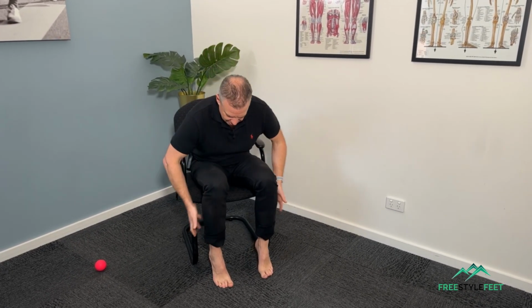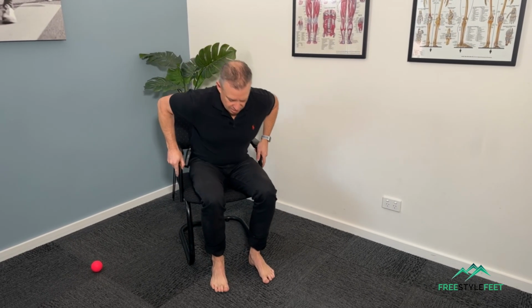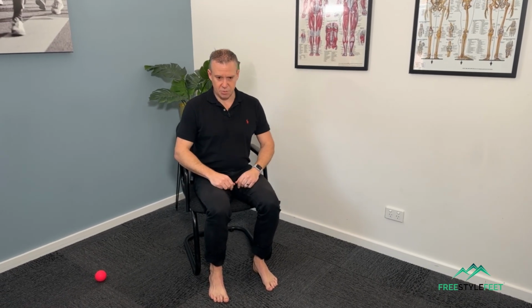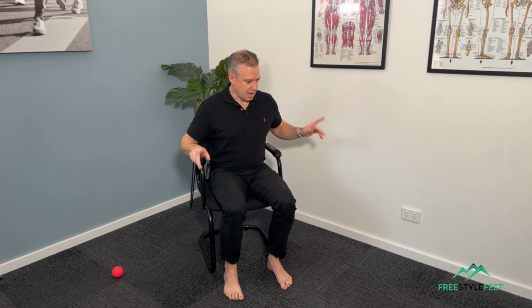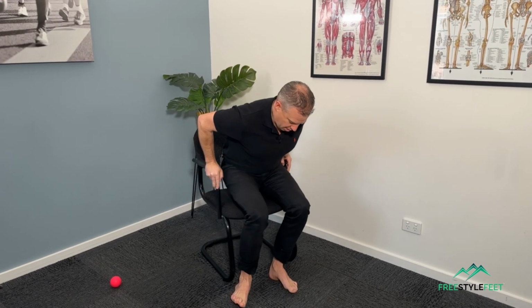So we've worked the muscles on the back of the calf and on the front of the shin. Next, we're going to do something integrating the whole lower limb here for knees and hips. We're going to do sit to stands. Again, careful with this one. You may want to have a bench in front of you if you're a bit worried about falling forwards, or you can certainly have a wall nearby.